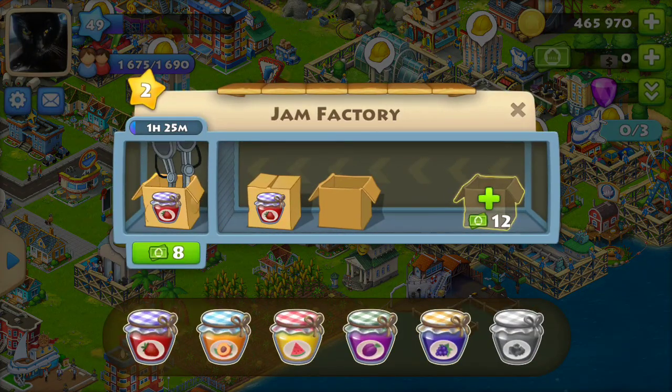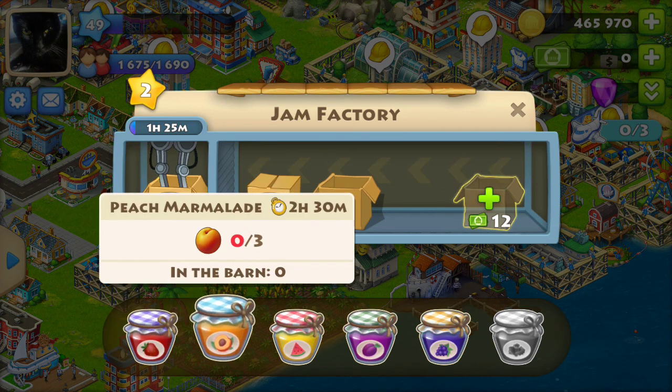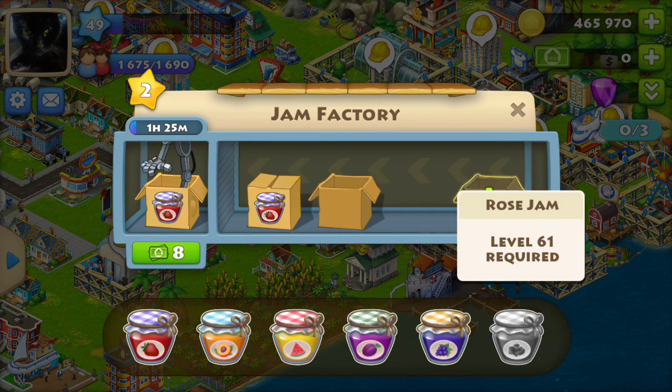But first, the gem factory, I forgot to mention. This takes 1 hour and 30 minutes. This takes 2 hours and 30 minutes. This takes 3 hours. This takes 4. This takes 3 hours and 30 minutes. Once I get to level 61, I'll do the rose gem.